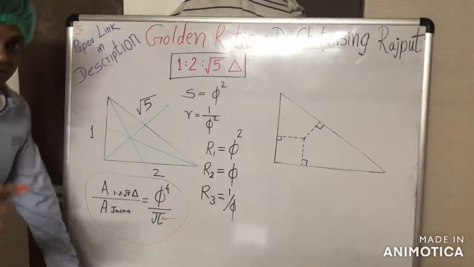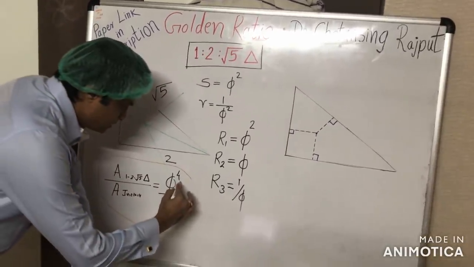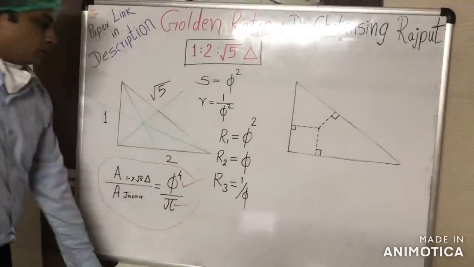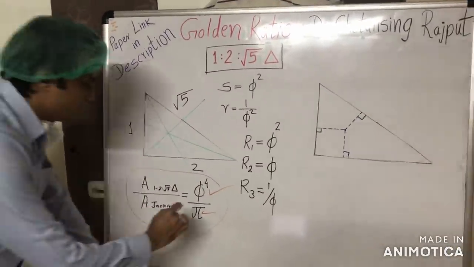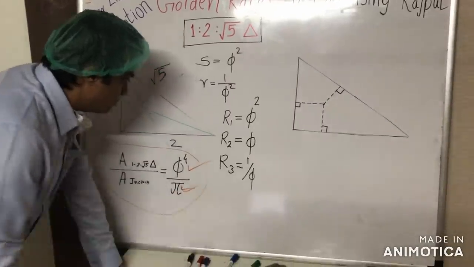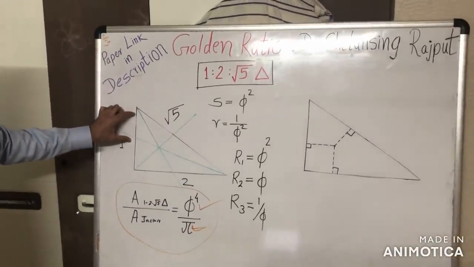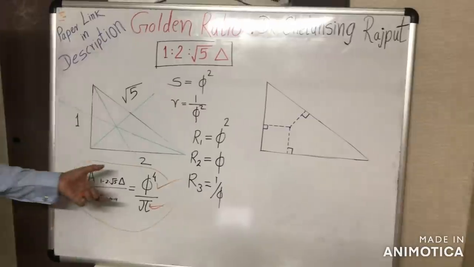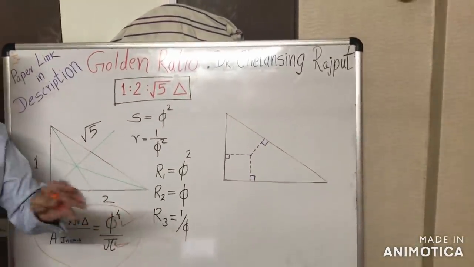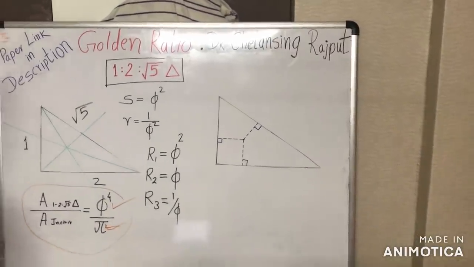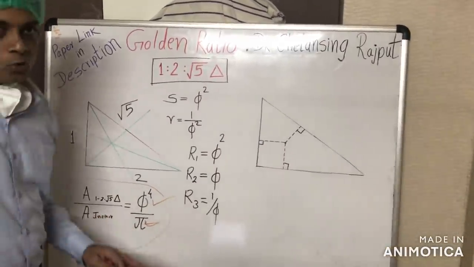See the beauty of this equation. Phi here is an algebraic number. It is a solution to a polynomial equation, and pi is a transcendental number. But this triangle enables us to get the precise geometric ratio between these two numbers, and this is precise up to infinite decimal places. The precise pi-phi correlation.